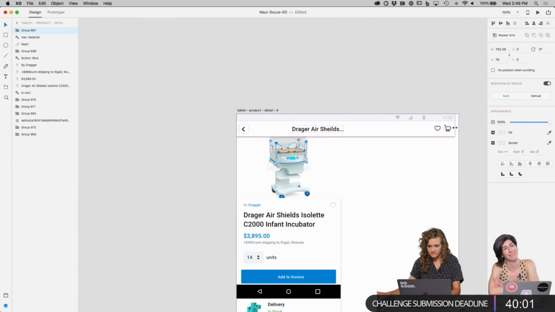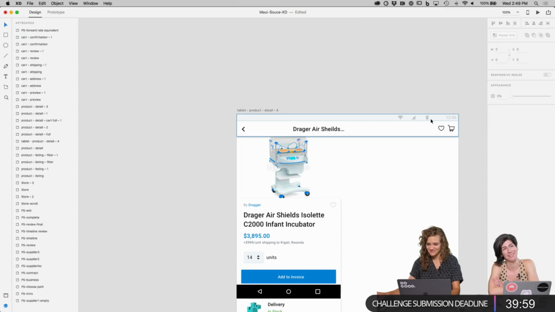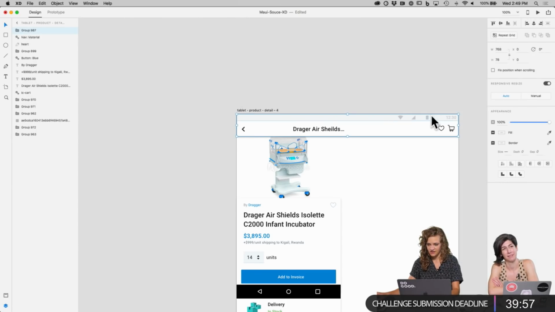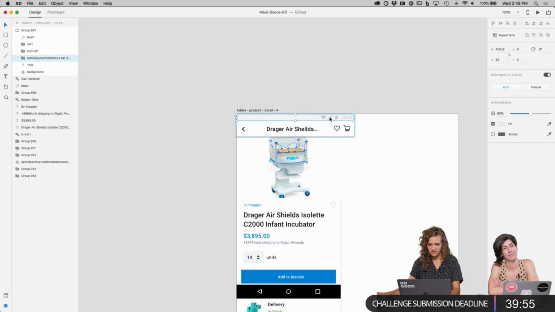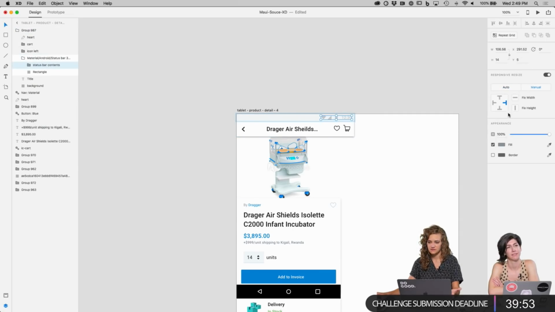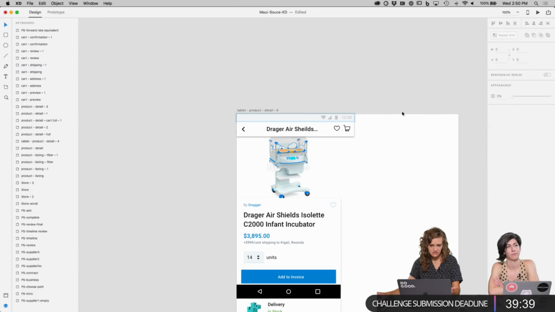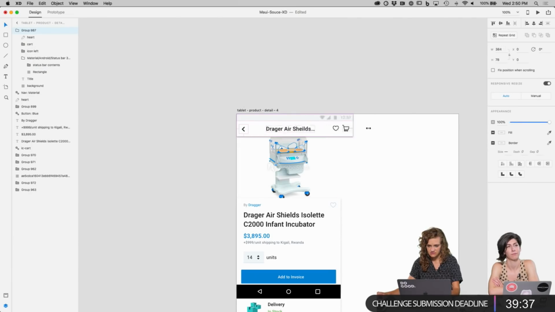As I'm moving it, we can see that there are some things that are not quite grouped together, or that stretch a little differently than how I would want them to. If we click between auto and manual, we have some constraints that we can set here. So let's try. I'm going to fix it to the right and say that the width is fixed. I don't want these to stretch, and see what that does for us.